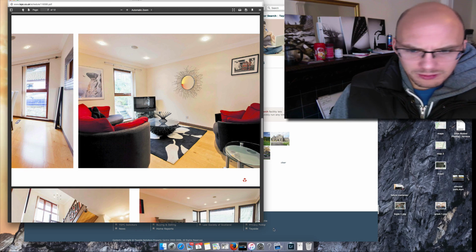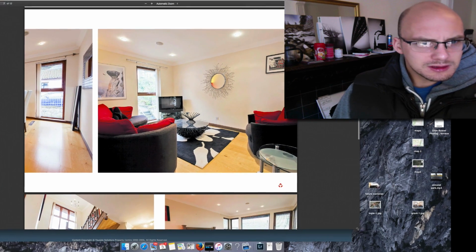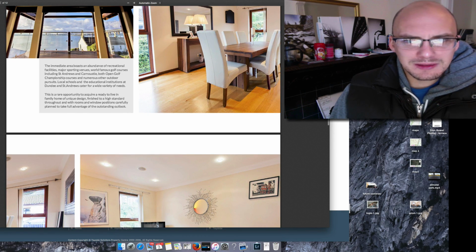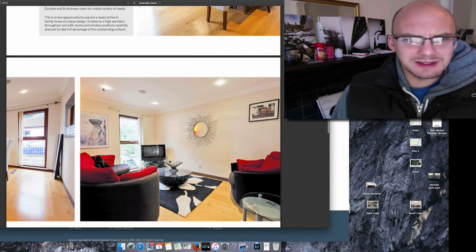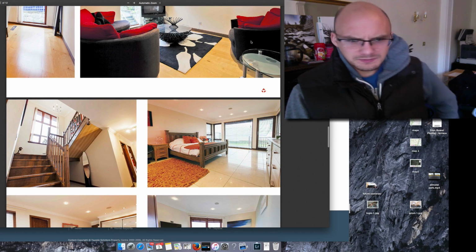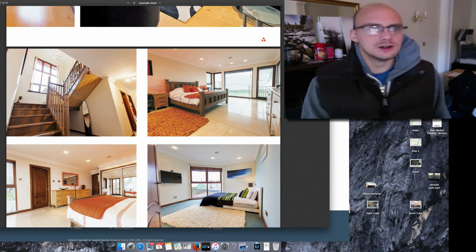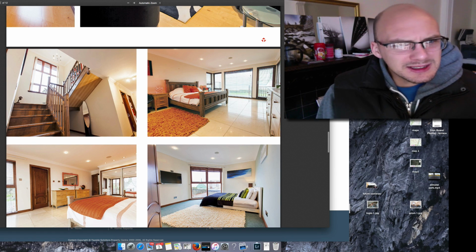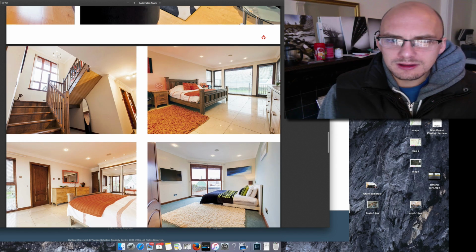What is going on with this image? This image on the left, unless that's meant to be there. Oh, it looks like the printer's done a bit of a whoopsie on that bit there. Yeah, it didn't quite work. Funky angles here, and I'm like, does it matter? No, it's showing upwards to a window. It maybe is a little bit extreme going on there, but it's not an issue. Nice bedrooms.